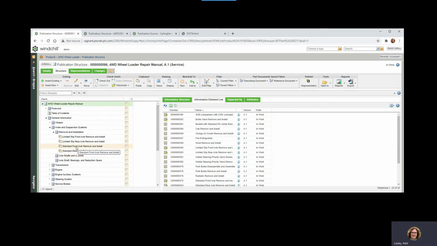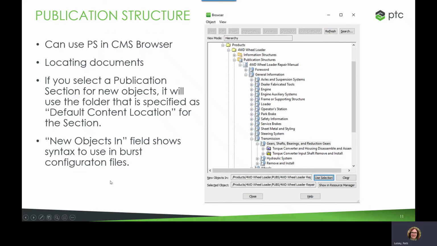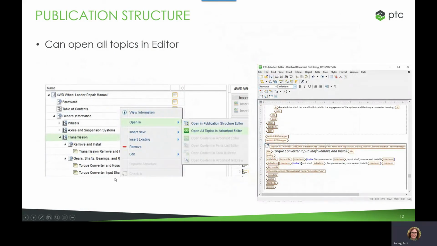The other thing that you can do with a publication structure is open all topics in editor. And let me just go back to the slide a moment. Okay. So when you do open all topics in editor, what it will do is it will gather together the topics of a particular publication section, and it will open those as one document in the editor using the format that's called a resolved document for editing.